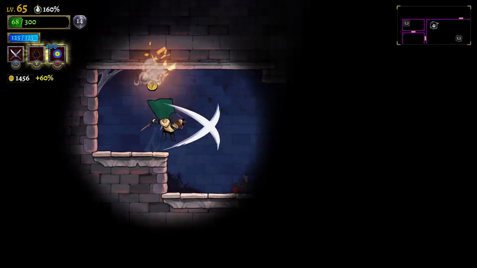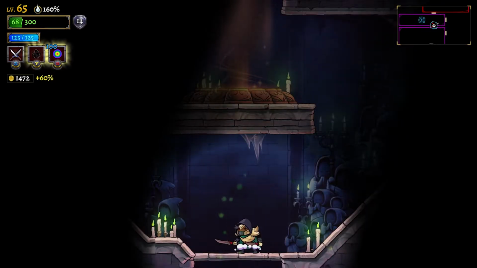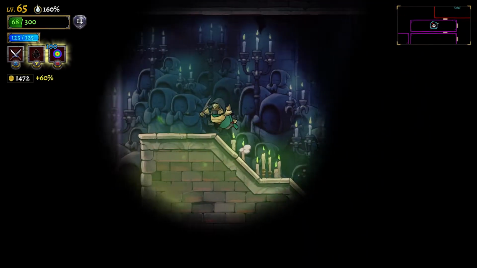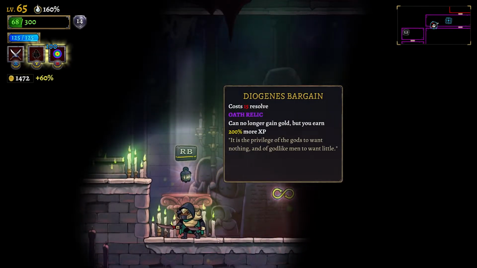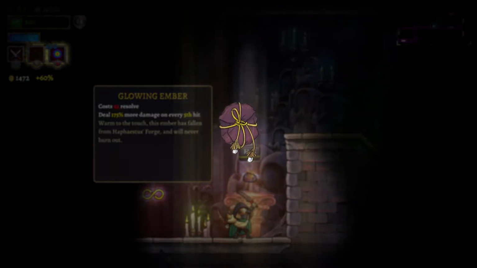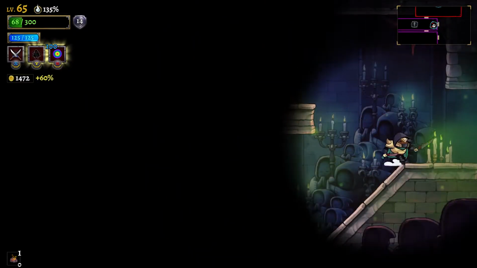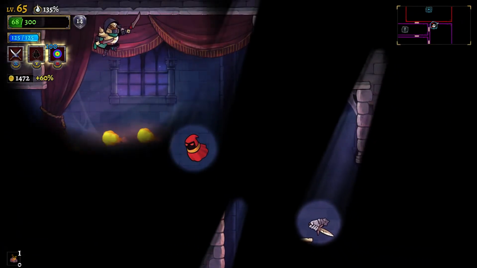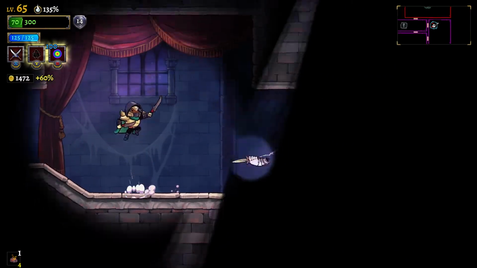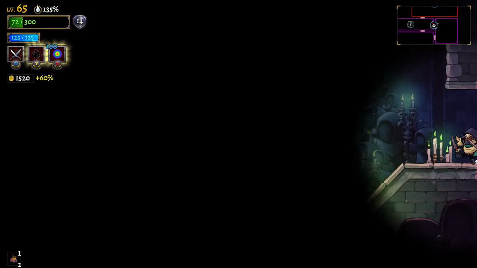All right, take it. Need a little bit more help than that, though. We're almost out of here. This will be a relic. Okay, good. No longer gain gold, more XP, and then I want this one. Okay, cool. I should have probably re-rolled that into something we haven't gotten before, but. Every fifth hit is a bonus hit. So with this character, that's actually really good. That works out nicely because he does so many hits.